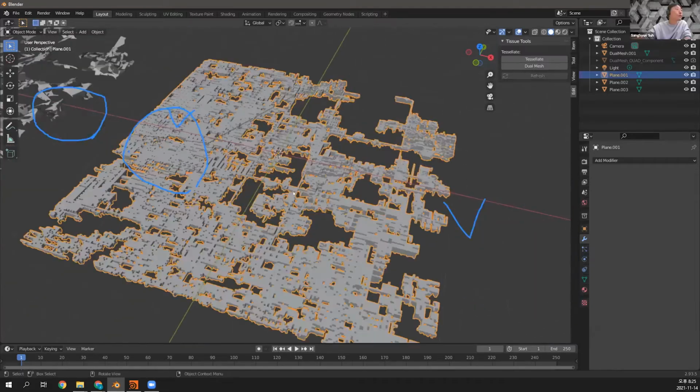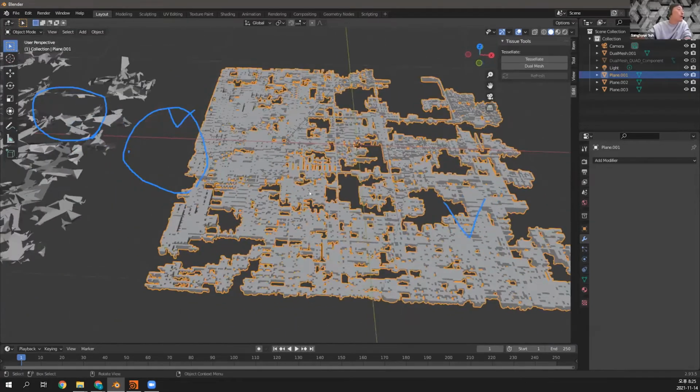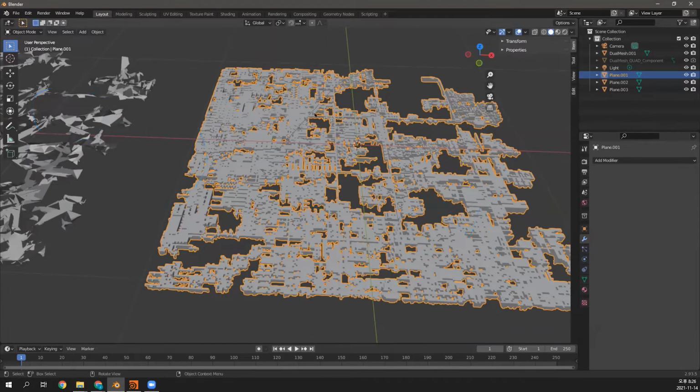Can you click this one? Okay, you don't have any modifier in there. Did you follow the exact process that I told you? Yes, I did. Where can I see the number that I applied? I applied 9, 0.5 something, that kind of stuff.